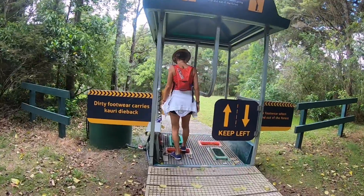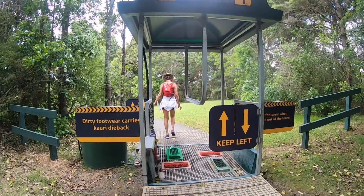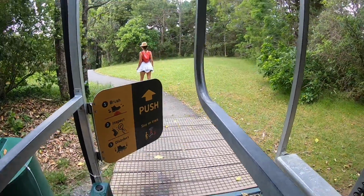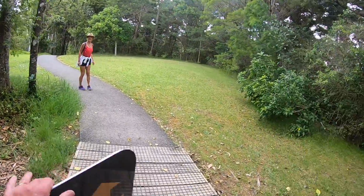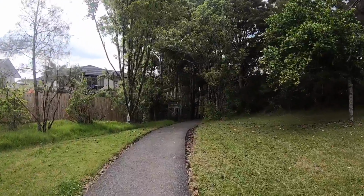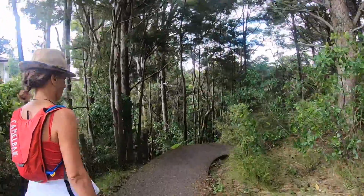So this is because there's the Kauri tree, which is an iconic New Zealand tree, huge tree, which grows for a long time, but there's a disease, and the roots of the Kauri are very shallow, and it's thought that just by walking in, if you've got the disease on your shoes, you can spread it into the trees. So they've actually closed some of the walks to just stop the risk of infection, but some others they just have the foot cleaning, which also cleaned the bottom of my legs actually.